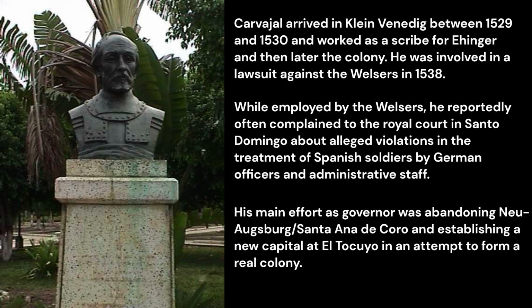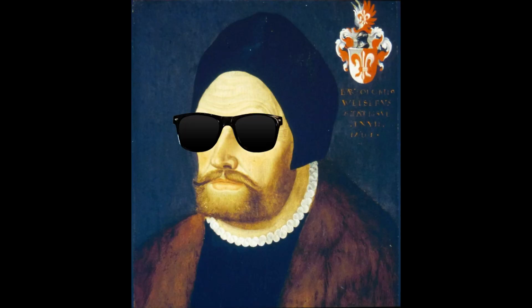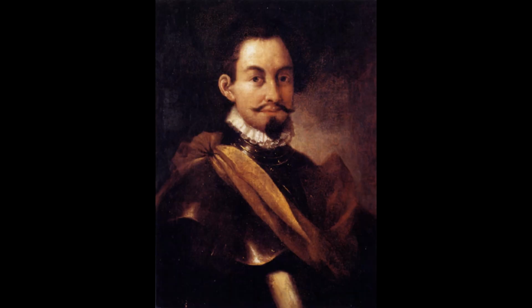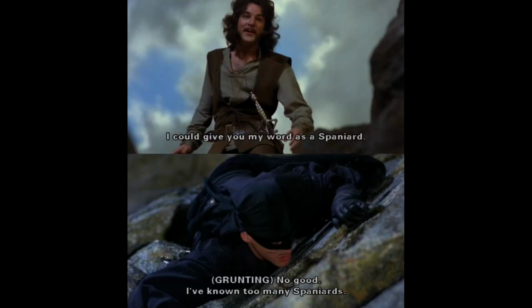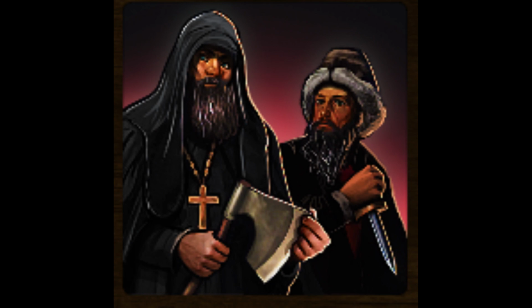Carvajal had a rather acrimonious relationship with the Welser family, due to an alleged mistreatment when he was a soldier in an early expedition under Ehinger, and rather predictably was not happy to see the actual governor return, and sought to arrest him. This failed when the jungle-hardened Welser VI beat Carvajal in a fight and forced Carvajal to grant them safe passage. Von Hutten, living in the 16th century, had not seen the Princess Bride, and therefore did not know he should not trust the word of a Spaniard. Carvajal then, shockingly, betrayed them, and used good old-fashioned murder to keep his position.